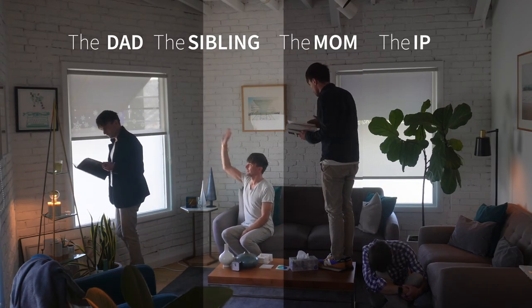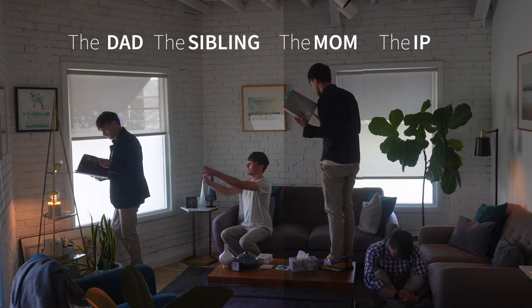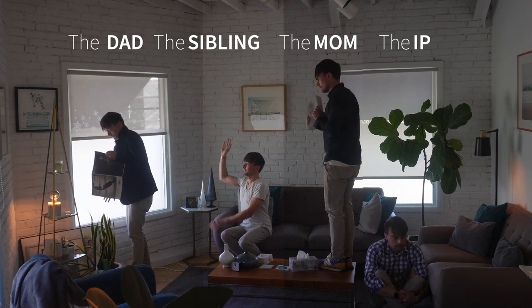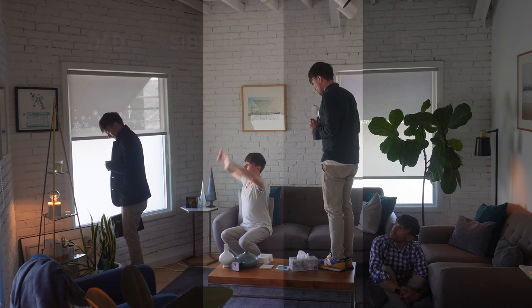Back to the sculpture in my office — the problem with showing a sculpture in video format is that you don't get a sense of all the dimensions you would in person. I tried to use height in the recreation by placing one family member on the coffee table and another on the floor. Regardless, I think you should use height — make people stand on things or sit on the floor. These are some of the headings that might guide your interpretation: distance and closeness, eye contact and who is facing whom, height, overall themes in the picture, symmetry and distribution, and touch or contact.